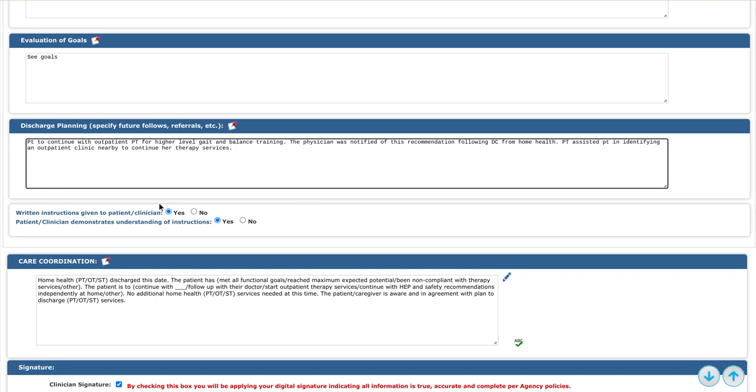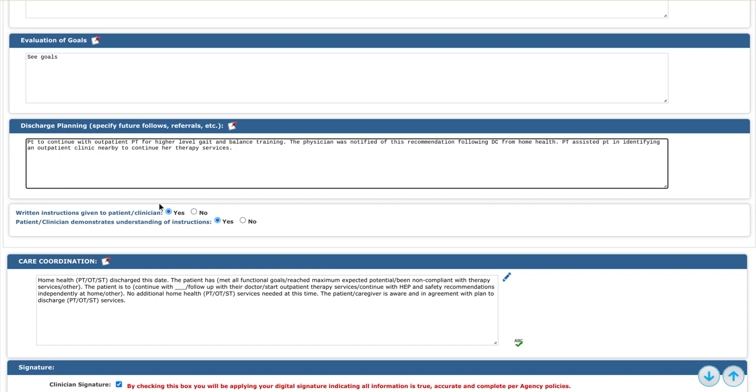Make sure you leave a copy for the patient, and you can either have them sign a second copy, or you can upload a scan from your phone of the discharge instructions to the documents for the patient's profile. That way we have a copy and the patient has a copy of those discharge instructions.